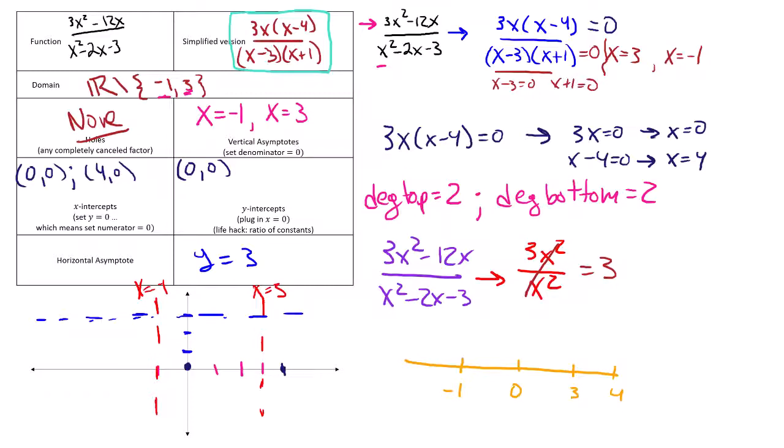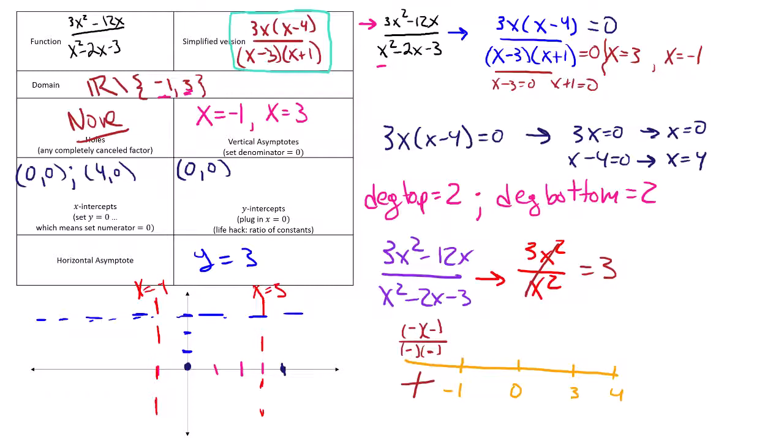All right, so I'm going to pick some number less than negative 1. I'm going to think negative 2. So if I have 3x, 3 times negative 2 is negative. X minus 4, negative 2 minus 4 is also negative. Negative 2 minus 3 is negative. And negative 2 plus 1 is also negative. So on this interval, it's positive. And I'll explain how we actually knew that in a moment.